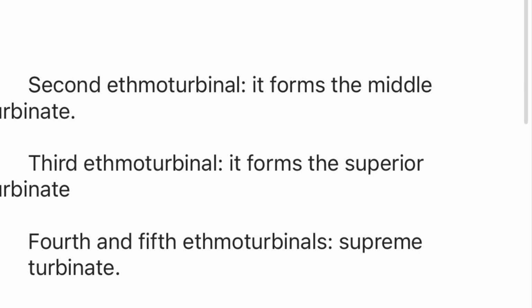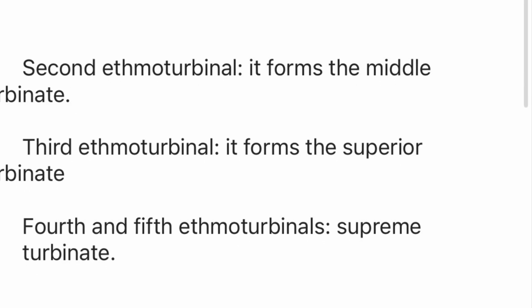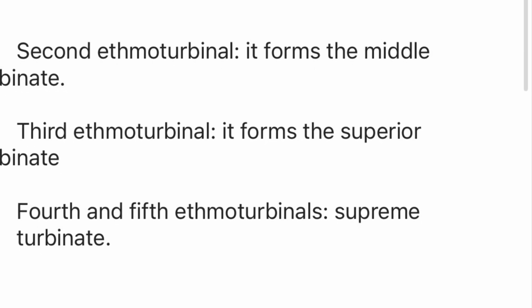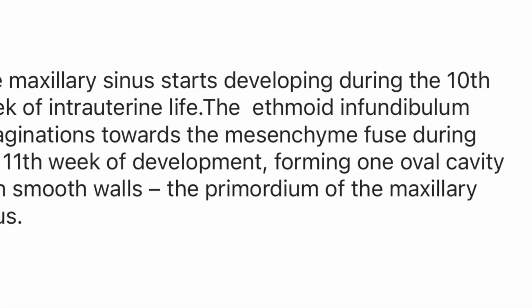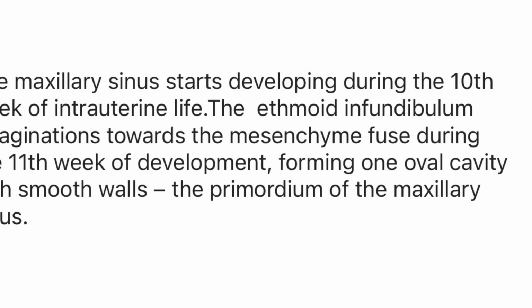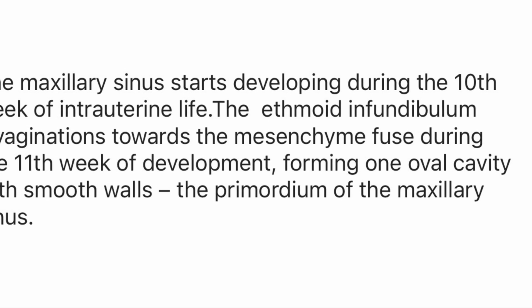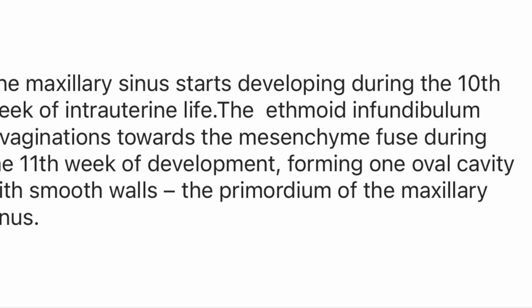The second ethmoturbinal converts into the middle turbinate, the third ethmoturbinal converts into the superior turbinate, and the fourth and fifth fuse to form the supreme turbinate. As development progresses, the furrows between these ethmoturbinals convert into meati and recesses. The maxillary sinus is the first sinus to develop, and it starts developing during the 10th week of intrauterine life.